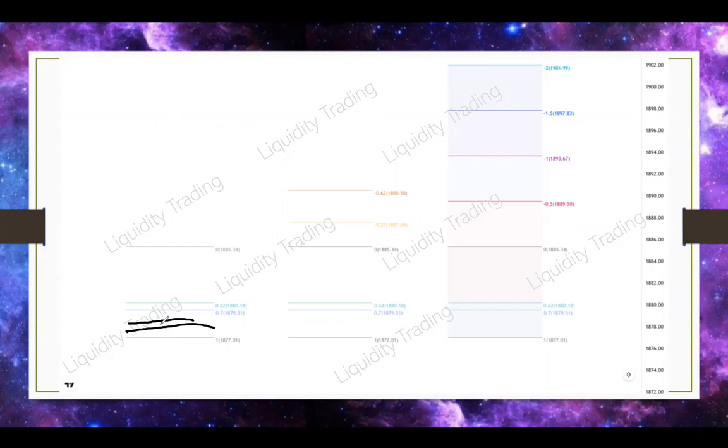Some people use the 88 or some levels below. I will not be using the 0.70. That's not a level I'm taking trades on. So I'm only focusing on the 62% retracement level in the market. The reason why the 0.70 is placed here is just to give me an approximate range where the market will turn. So usually I mark it up with some kind of box like this. It gives me an approximate range where I expect the market to turn.